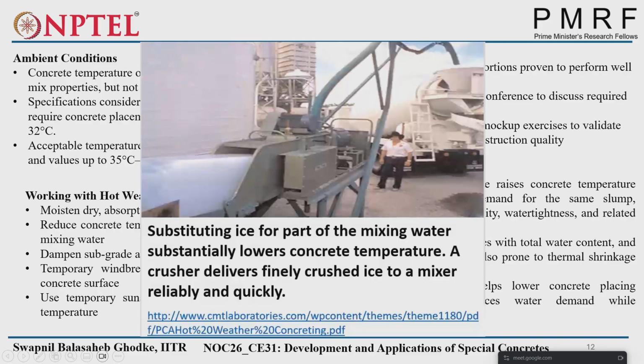If you see, this picture has been in the lecture also. Here is the ice, and this is the crusher. So water has been replaced by ice, crushed ice. The ice goes through this, it will be crushed, and it will be transported into the batching. So it will lower the concrete temperature ultimately. In the mixer itself, that will mix with the concrete mix.